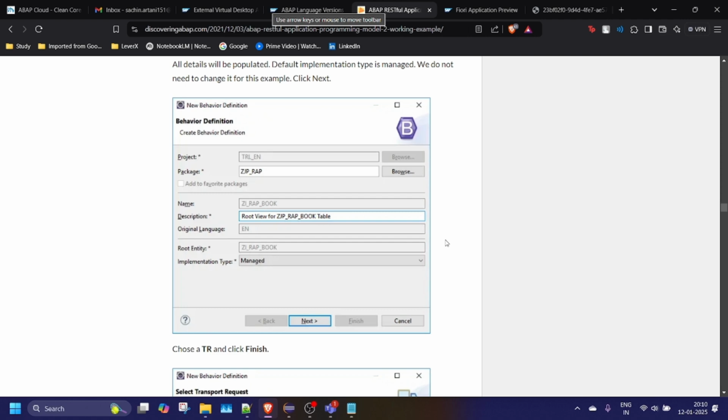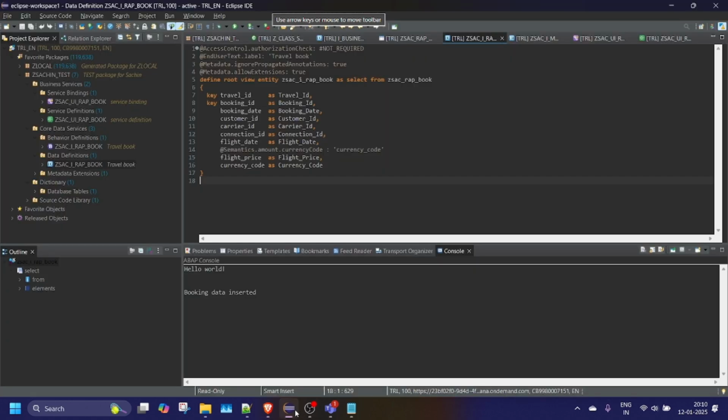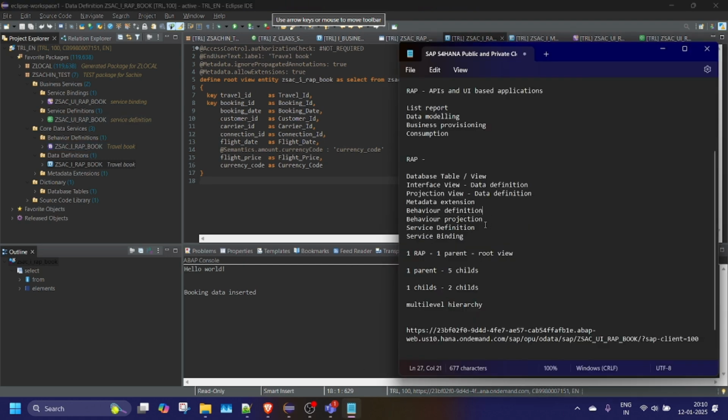It was exactly same as what the data definition name was. Why? Because it is not allowed, because for one root view, for one RAP application, we can define actions only at one place, only in one behavior definition, not in multiple. So that's the catch. In RAP, we can create only hierarchical, structural applications, and that too list report only.